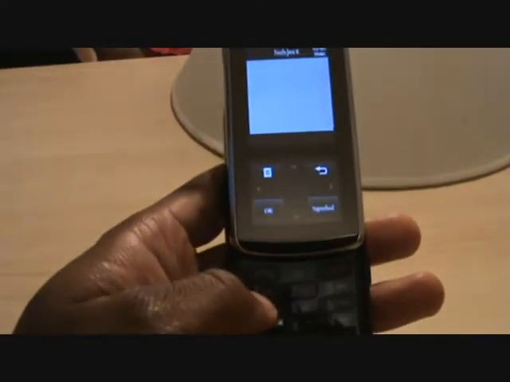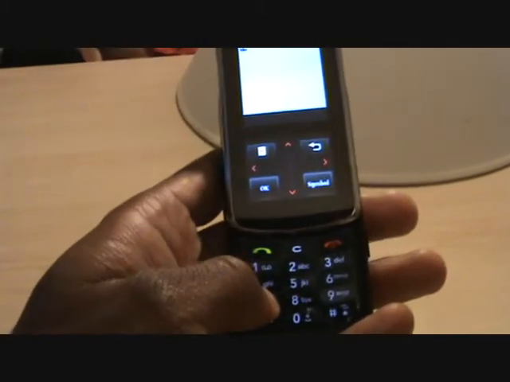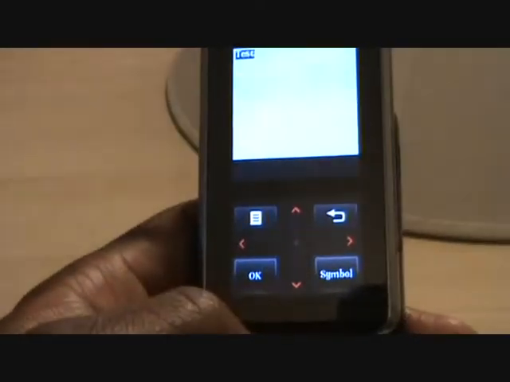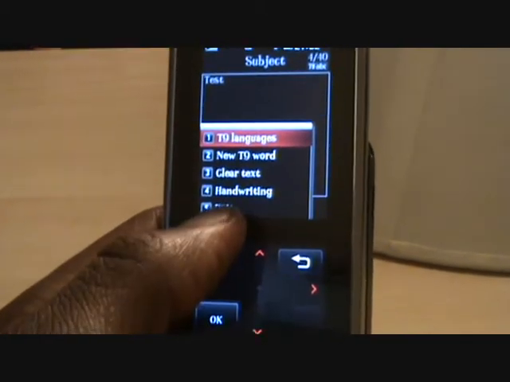So using the slide out keyboard, you can type in your message. We're going to type in test. So you can see there, it types in test. You can use predicted text, or you can have it on or off. The choice is entirely up to you. We did say in text messaging that you could use the handwriting keypad, and as you can see from here, you can do exactly the same thing, which is quite good.